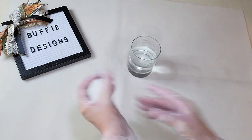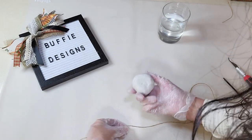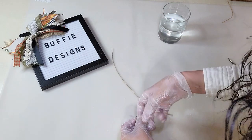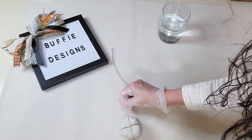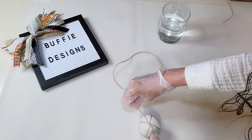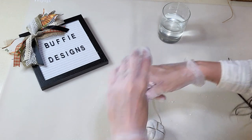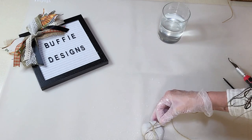Now take a long piece of twine and wrap it around the pumpkin, then twist it and turn it. Figure out which is the top and bottom — this top part is actually the bottom. Tightly squeeze the twine so it puts an indent into the clay, then wrap around again and make another indent. Keep going, wrapping and indenting all the way around. I ended up tying a knot so it would stay in place.